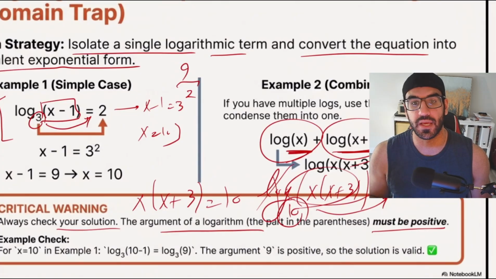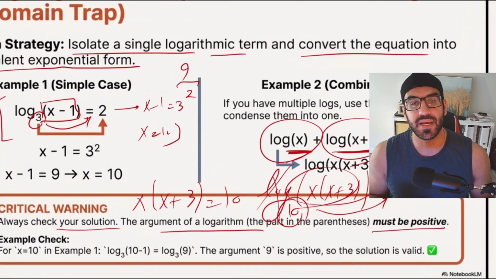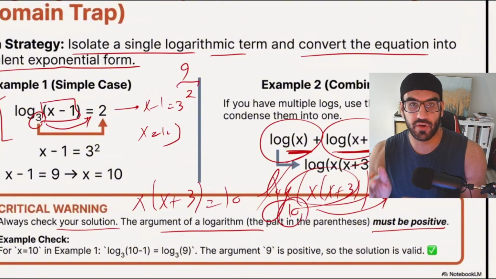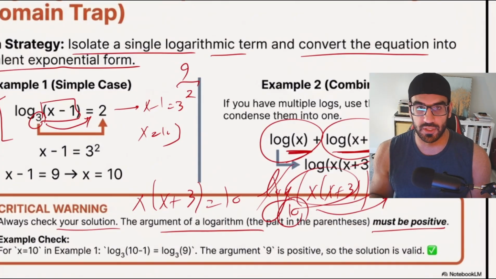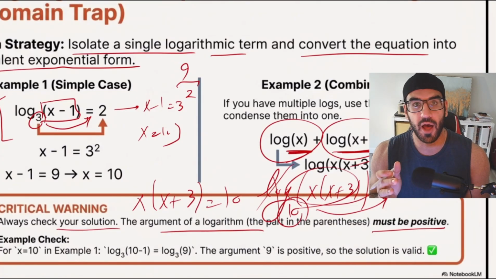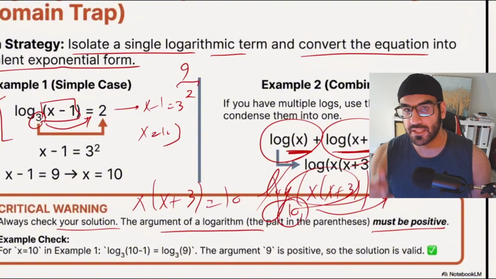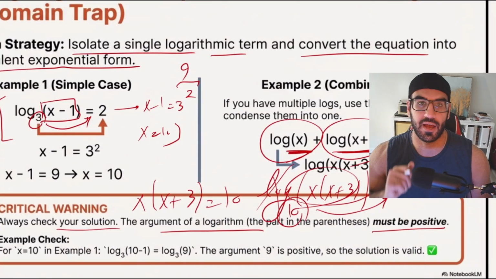Your x should be bigger than 0 for the first one, and your x should be bigger than negative 3. So since you have both of these, you have to find a common range that would be acceptable for both of these logarithms. So if you find a common spot, your log should be bigger than 0. On that point, if you find an answer and use it over here, you don't have any negative number, you don't have any issue.